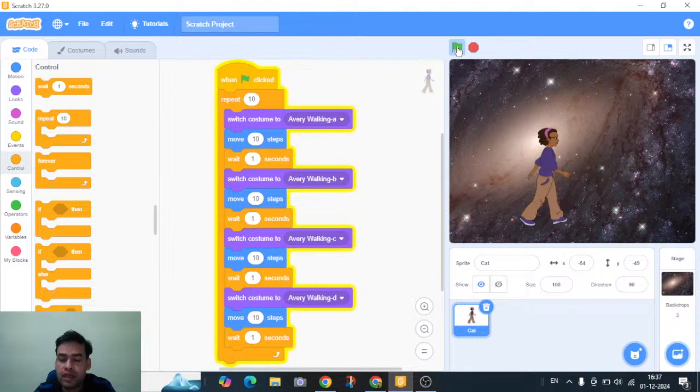So you can animate this type of sprite to look very cool in your stories and animations.